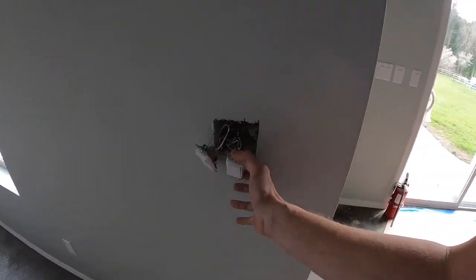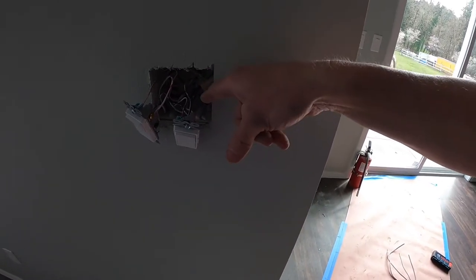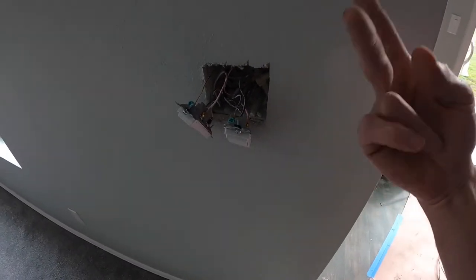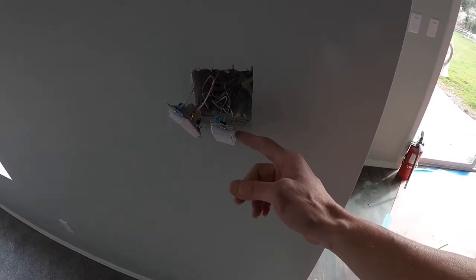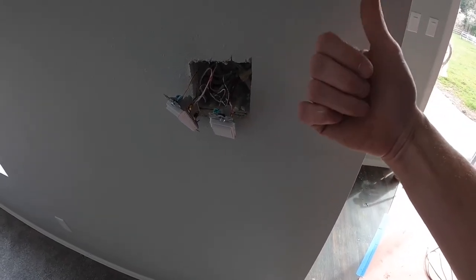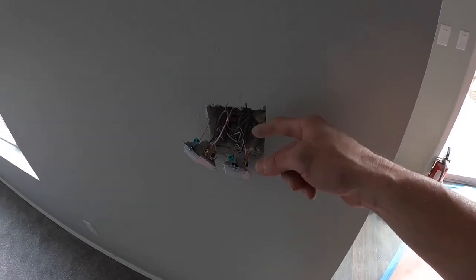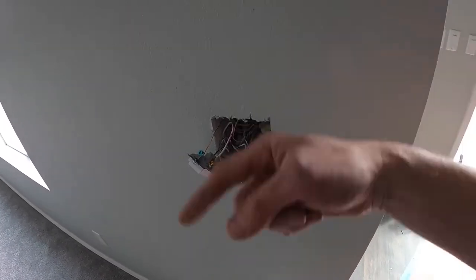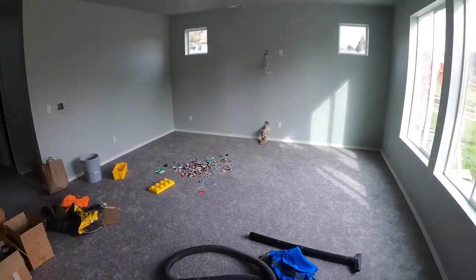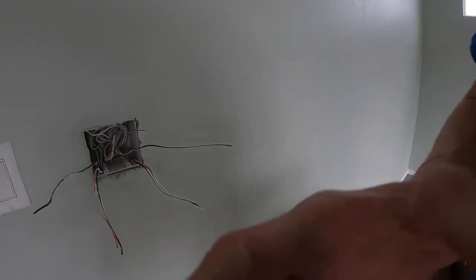But anyhow, how this switch is wired up: I had the power coming in, and had to split it, so two pigtails coming in, going to power here for two different sets of lights. But let's just talk about one. We have power coming in, and then the two commons that transfer power to the other side. I can't remember what the names of those are called. Maybe you can help me out, they have a certain name. But they're going to the other switch, and from there it goes to the light. So back over to this side. Okay, commons are all connected.